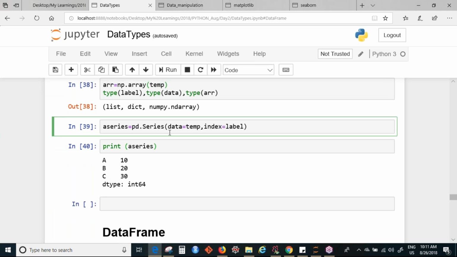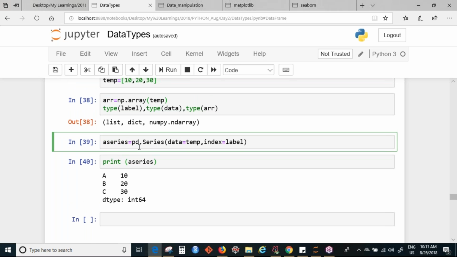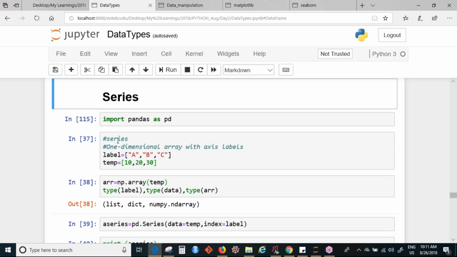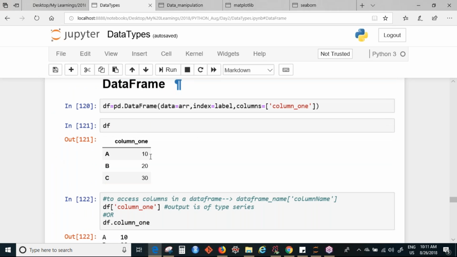You have your names and corresponding to every name you have a roll number. That roll number is the index, or you can say the primary key. So this is what a series is. We won't be using series maybe at all, but we need series to understand data frames.